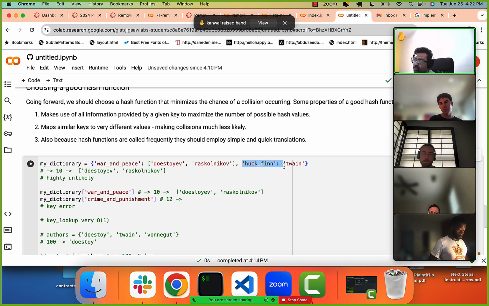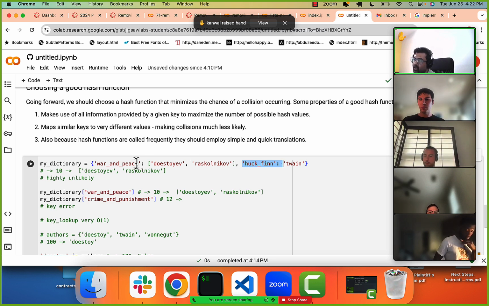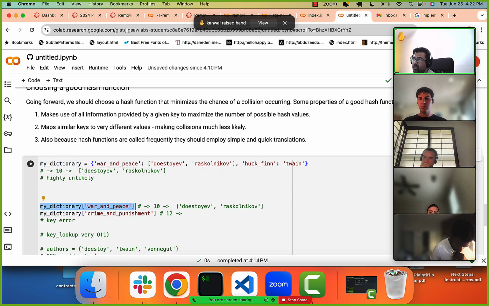Now when you want to look up my dictionary War and Peace, my understanding is the hash function will again be executed on the string War and Peace to find the corresponding hash. And that is what takes order of one time, the hash lookup, not the War and Peace lookup. So in your example, suppose 10, as you mentioned. But getting this value 10 will still take some time, right? Yeah, but is that insignificant?